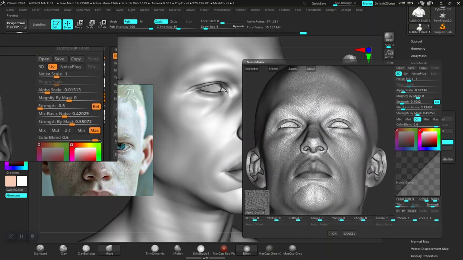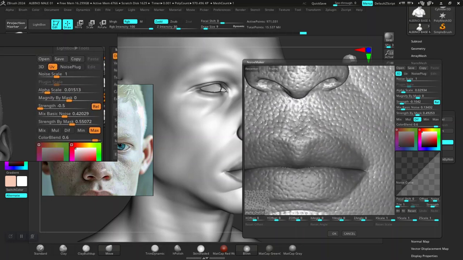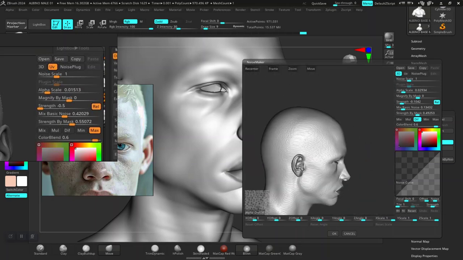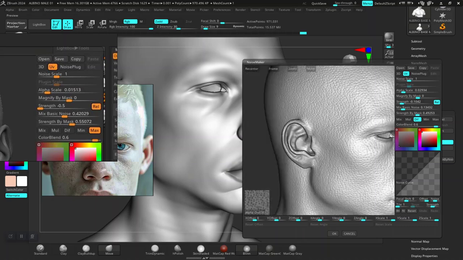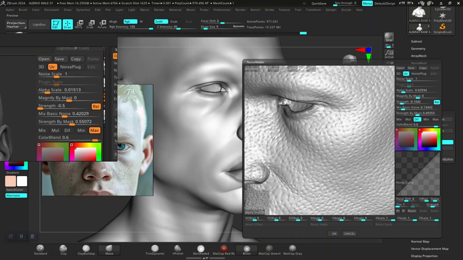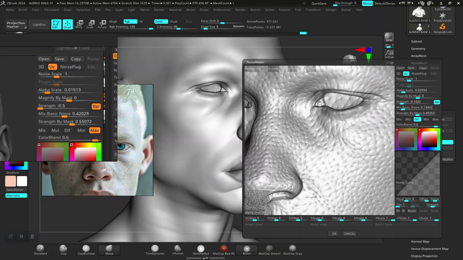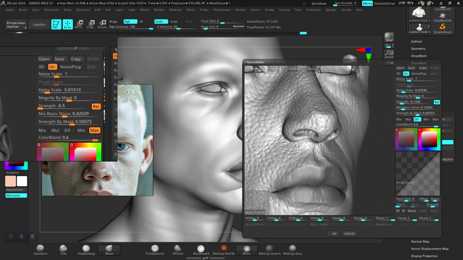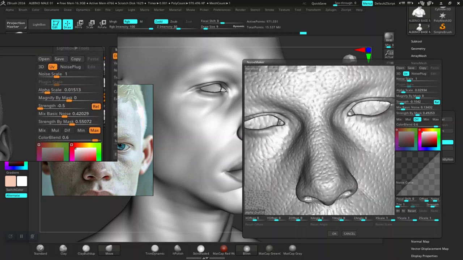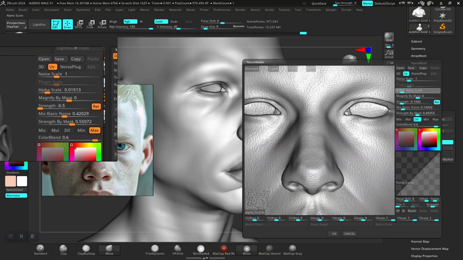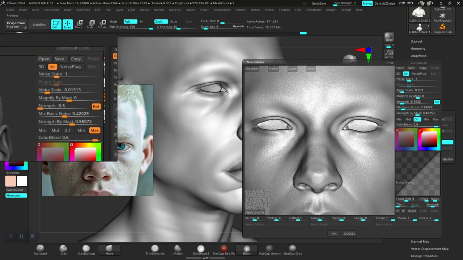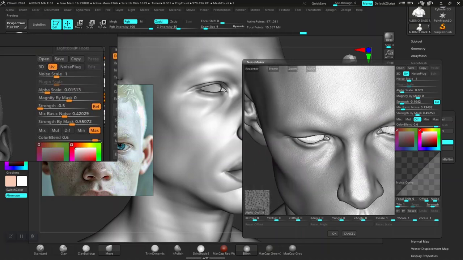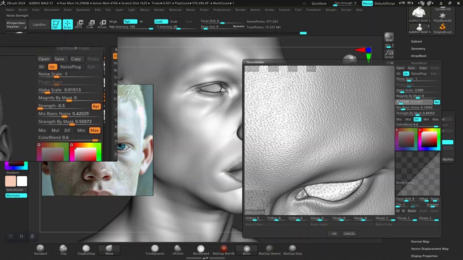But now obviously we need more. We would need to crank this up a bit more. So now we're having some weirdness on the edge because we're using 3D instead of UV. So let's use UV instead. So now we're having some weird shape around here, but that's fine. We're still going to cover all of this up in a bit, but generally we need to take down the alpha scale. We need something a bit smaller. And it's just way too small. We're almost getting something that we like. Let's get a bit more intensity to this.